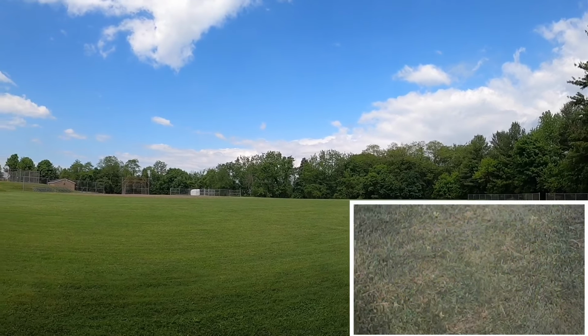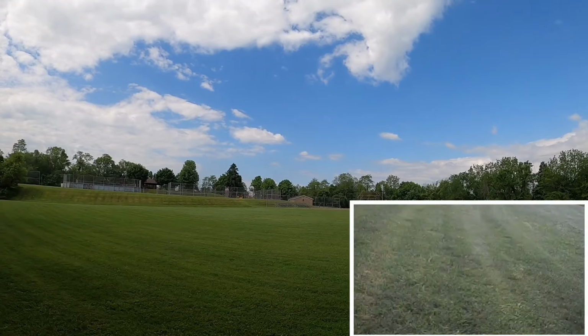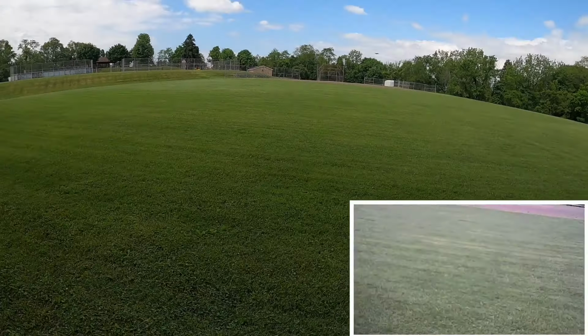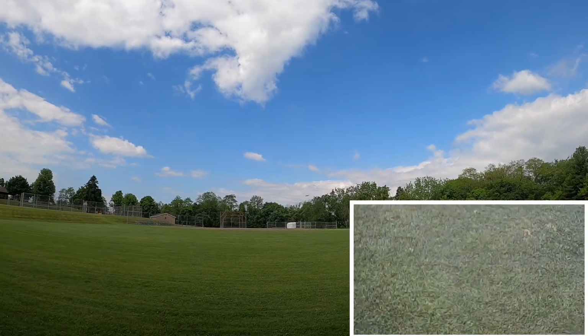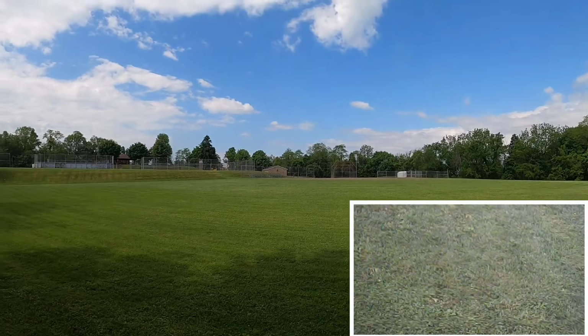Let's put the third rate on. Oh, don't crash. It has a tendency to dive down to the ground with the third rate on, so let's try the second one. Yeah, it just wants to shoot straight to the ground with the third rate on.